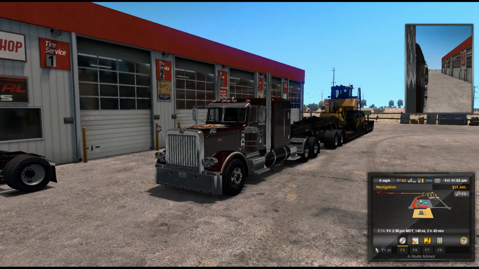You can see I've got quite a heavy load today. We're hauling a bulldozer from Clovis down to, I think it was Artesia. Let me just check that. Yeah, Artesia in New Mexico.